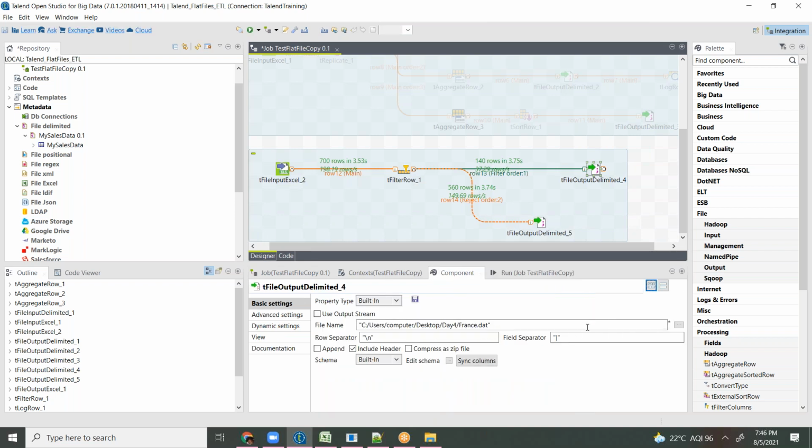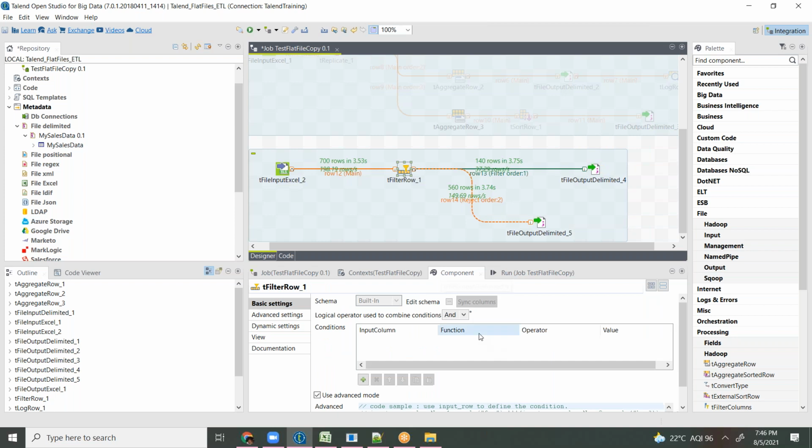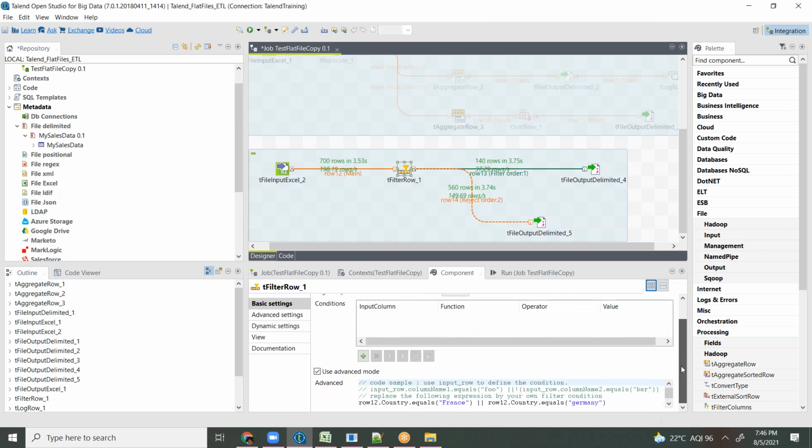When you go to the component and compare it, it says equals. So what we can do is use something called equals ignore case.